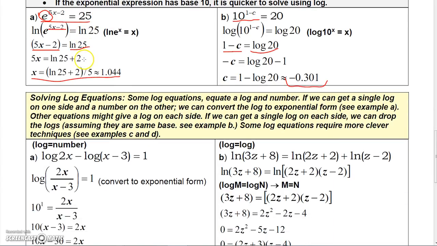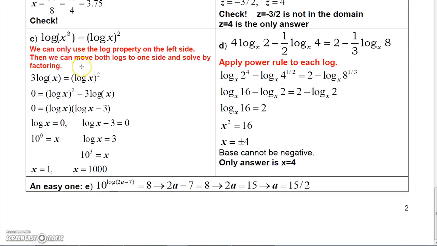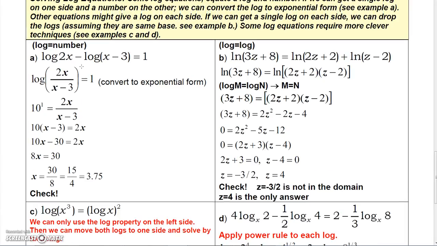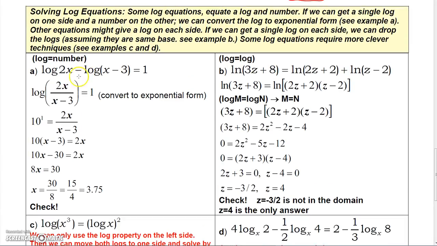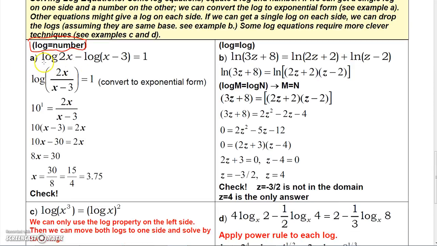Okay. Now, I'm going to show you a couple more equations. Now, we're going to talk about log equations. Now, log equations generally come in two forms. One form is you can get a log equal to a number. Now you might have to do some log properties first, but like right here I have the log of 2x minus the log of x minus 3, and these have the same base, base 10. And then I have it equal 1.